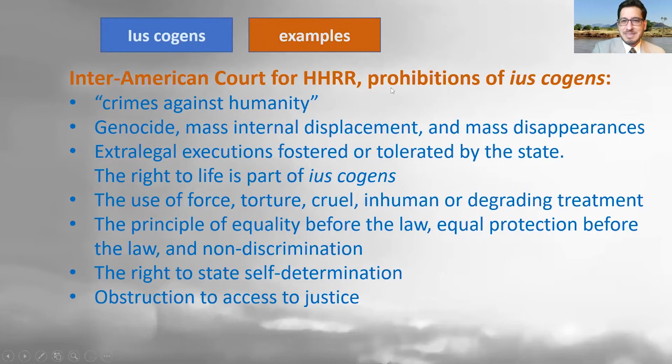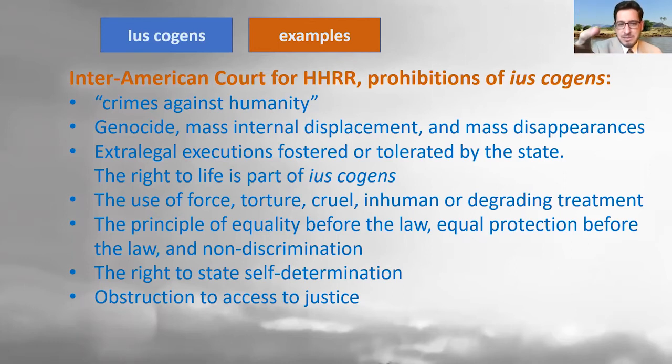Yes, Aline. I definitely agree with both of them, because when talking about peremptory norms or jus cogens, they are prohibitions that apply to each and every country, regardless of the national law that exists. So the use of force, torture, cruelty, applies everywhere, regardless of the existing law. Okay, perfect. And it is more or less the same idea of the French Revolution, that there are some rights that are inalienable, that you cannot renounce, and are universal. More or less it is the same idea.